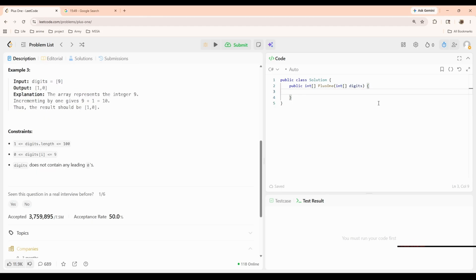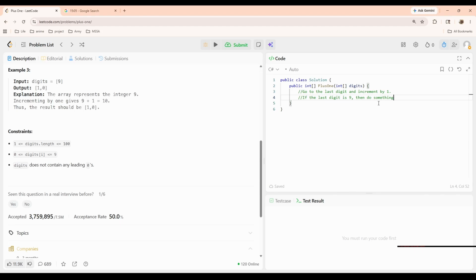My instinct is to go first to the very last digit of this integer array called digits, and then increment it by 1. If the last digit is 9, then do something. And what is this something?